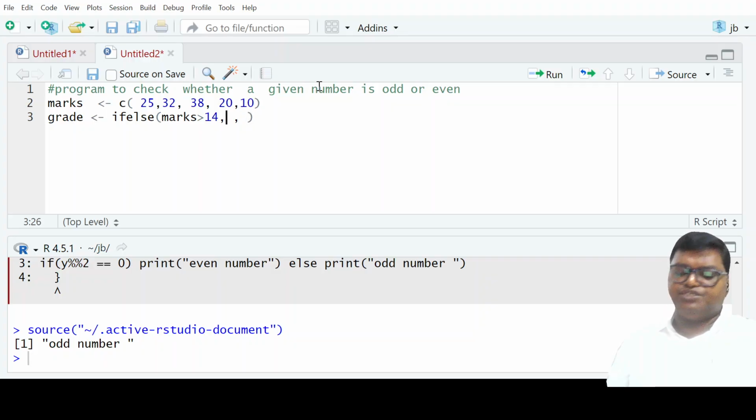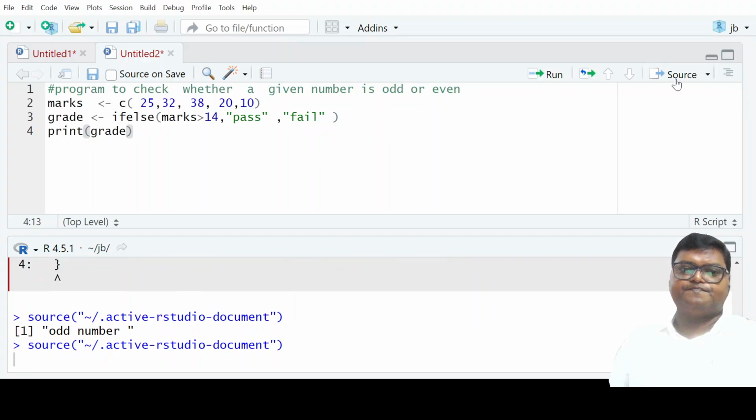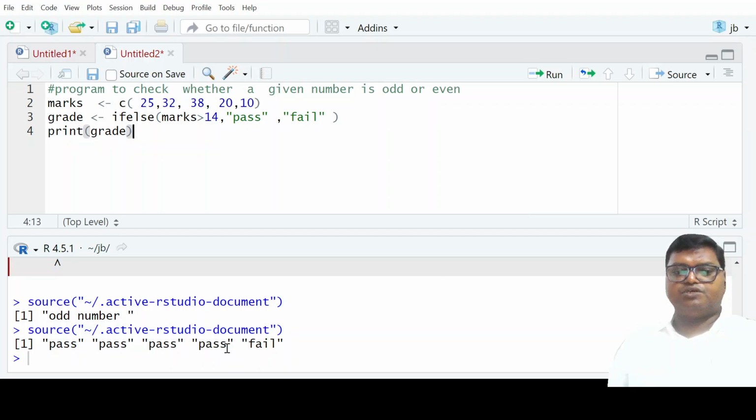So if that is true, grade is pass, and if that is false, grade is fail. So if you print grade, all are pass and the remaining one is fail.